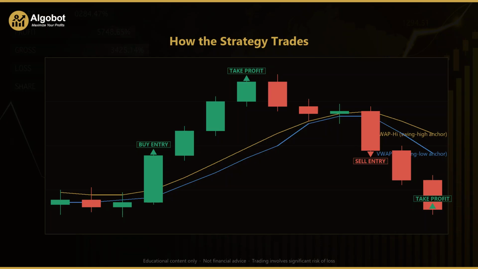Two trades, one long and one short, both born from the same principle. Wait for the two anchored averages to agree, then study the first conviction break away from that agreement. What I want you to take from this sequence is the rhythm: compression, then expansion. The strategy is patient during the squeeze and decisive on the break, and every entry carries a predefined stop and target, so the risk is framed before the trade is ever opened.